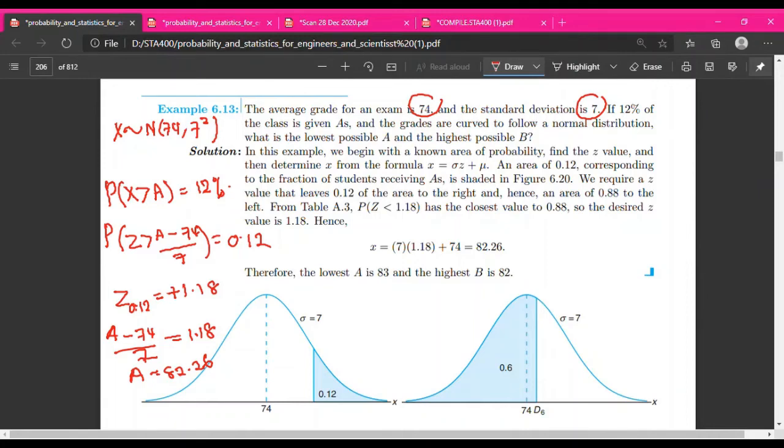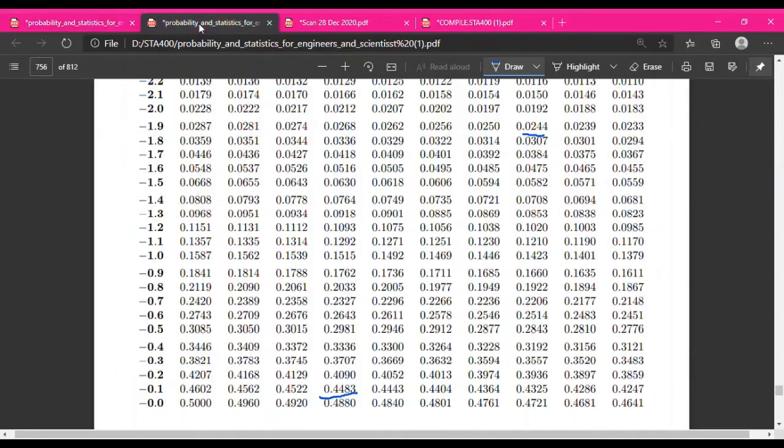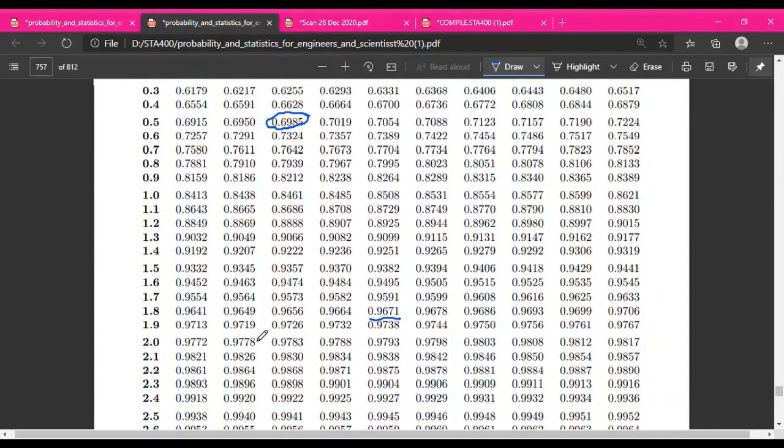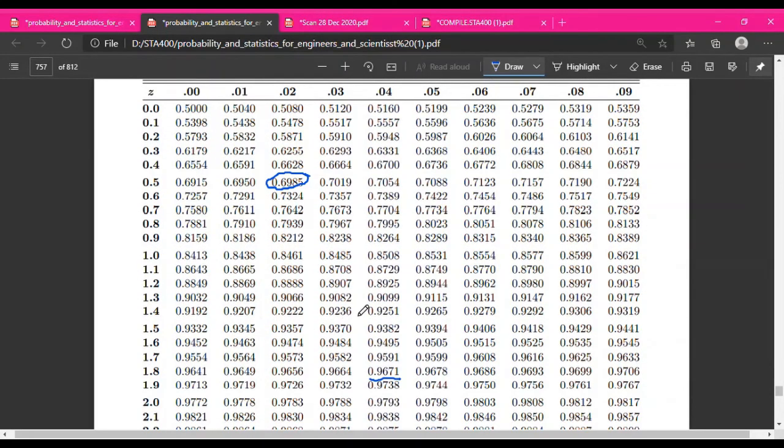Tadi kita gunakan table more than kan. Kalau nak gunakan table less than pun boleh daripada sini lah. Macam mana cara you nak ambil. So kita tahu ini dia punya illustrationnya berada di sini positif. So kalau nak gunakan table less than, you akan dapat value sebelah sini. Kan daripada table tu. So you kena tahu value sebelah sini ni berapa. So macam nak tahu 1 minus dengan 0.12, 0.88. So you kena tengok value 0.88. Okay, 0.88. Yang paling dekat dengan 0.88.